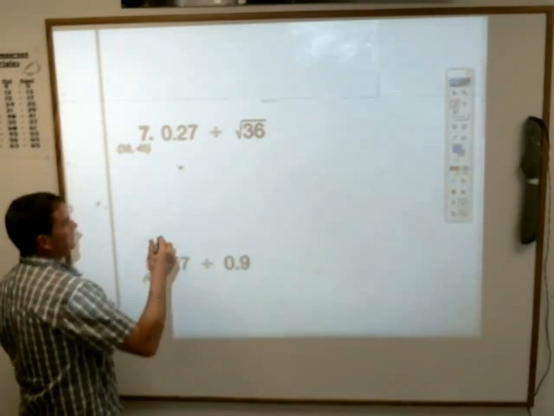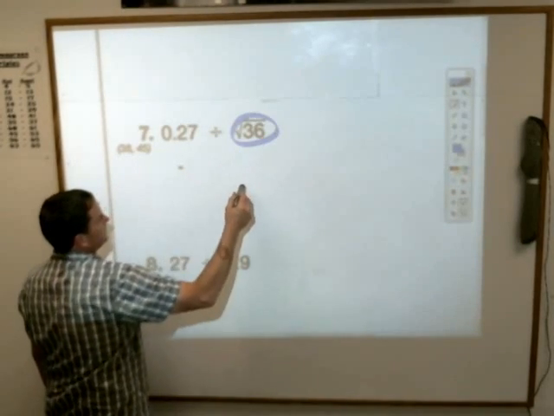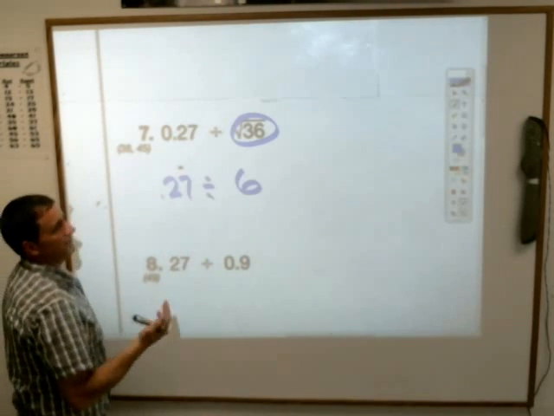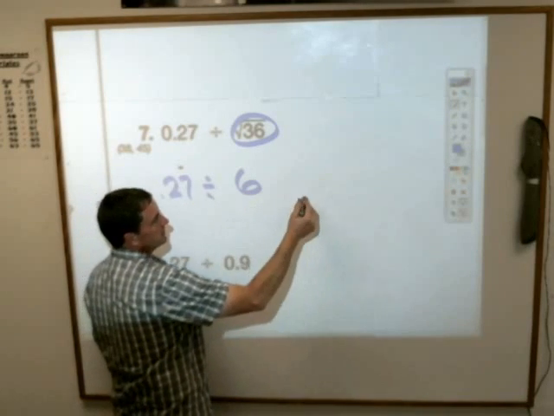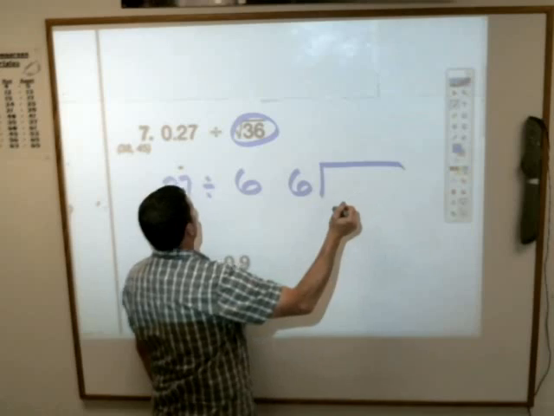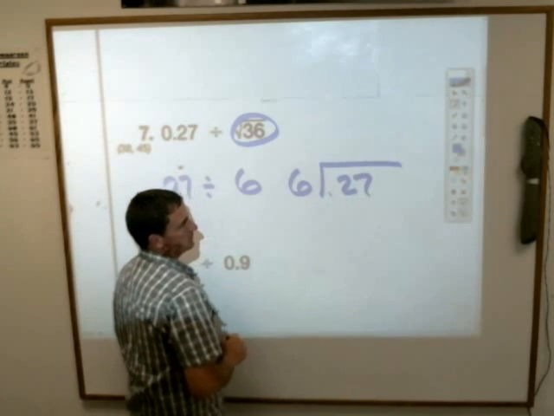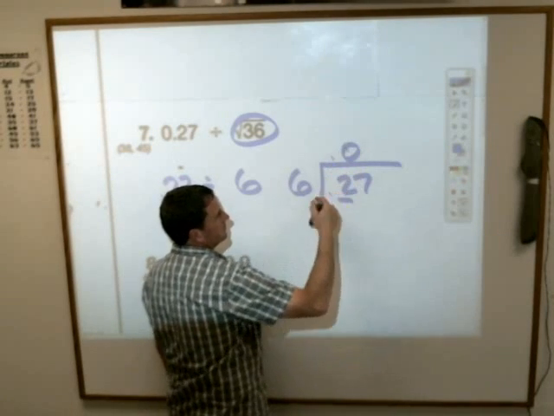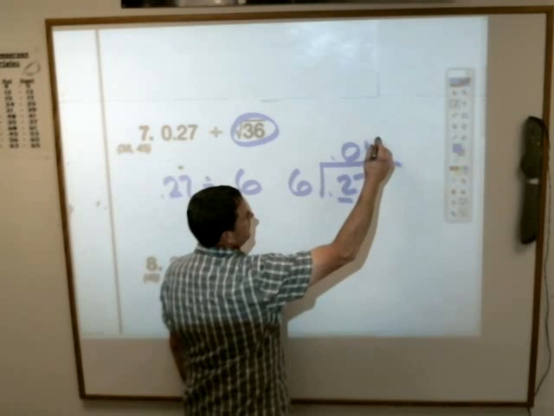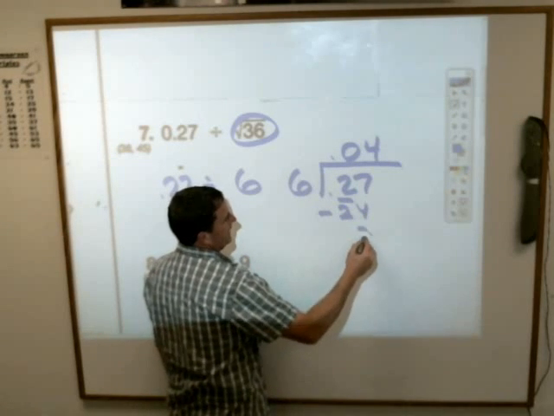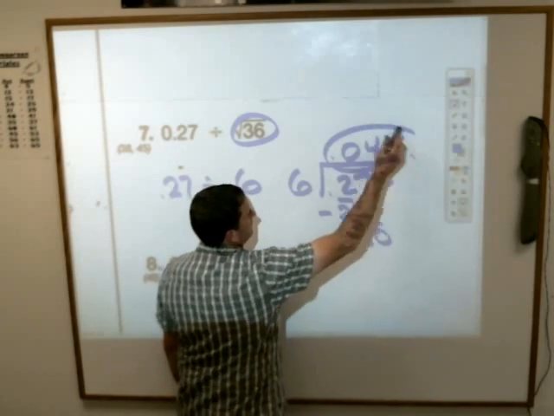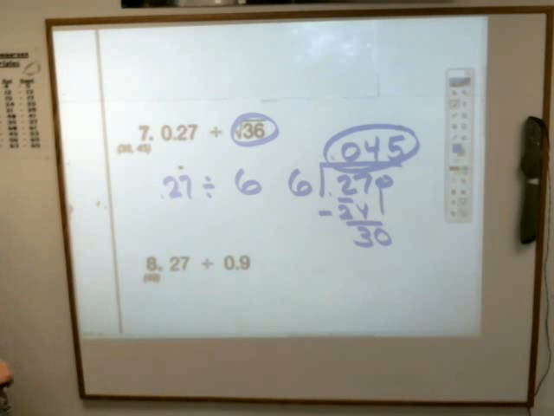But just because you asked, what is the square root of 36? And again, for those of you who did something wrong here, this one, they flip-flop. When it's written like this and then when you do the actual division, they get reversed. So that's how the division problem works. 6 doesn't go into 2, so there's a 0. 6 goes into 27 4 times, which is 24. Subtract, and then you keep adding zeros till this works out. 6 goes into 30 5 times. So 0.45 would be the answer there.